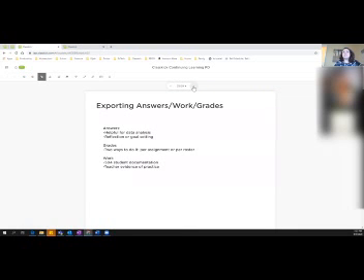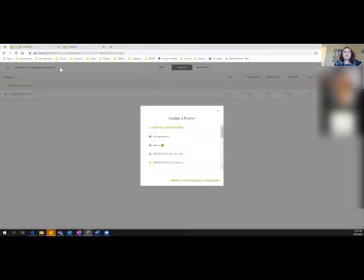Okay, so exporting answers, work, grades. There are 3 things that you can do. You can export answers to individual questions, and that can be helpful for data analysis, reflection, or goal setting. You can also export the grades for the assignments, and there are 2 ways to do it. A lot of Classkick people don't realize the second way. There's a video on this one for sure. And then you can also export their work, which is really helpful for kids that have 504s. So I'm going to show us how to do that real quick.